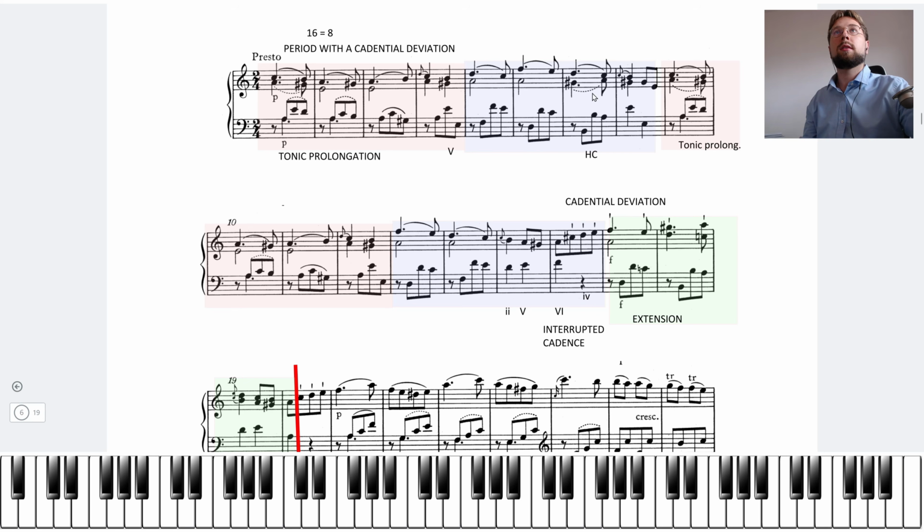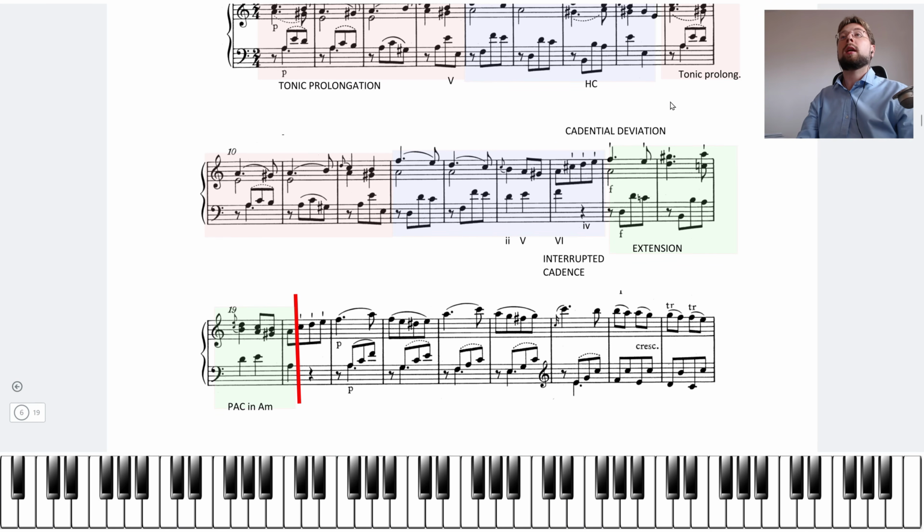Ends on a half cadence. Basic idea repeated. That would be the consequent. We've had the antecedent, now is the consequent. And the consequent continues with the cadential deviation.